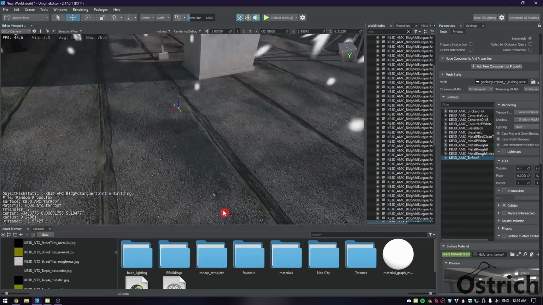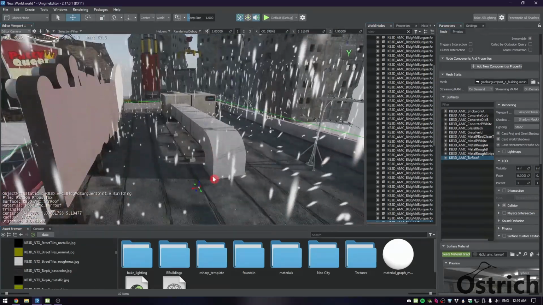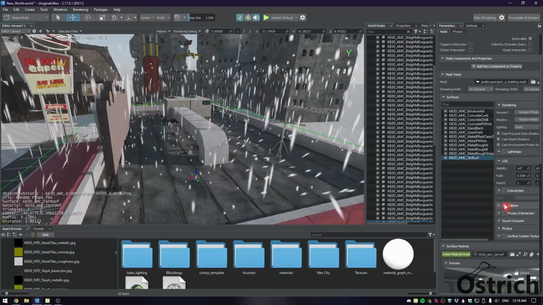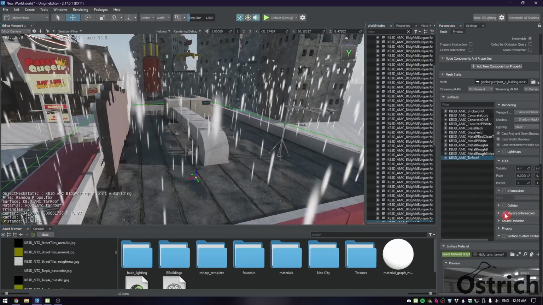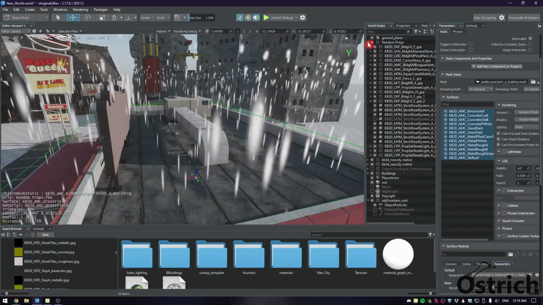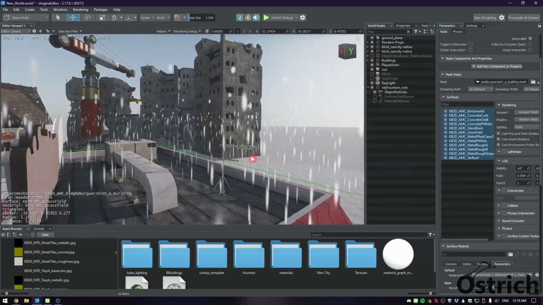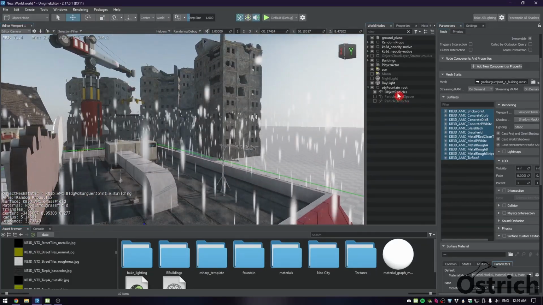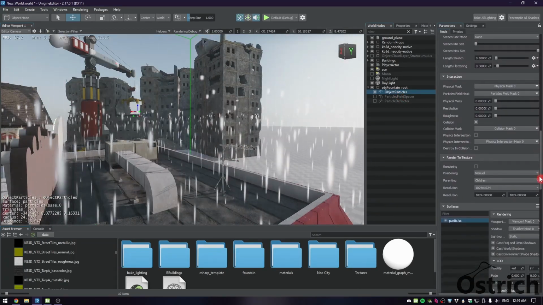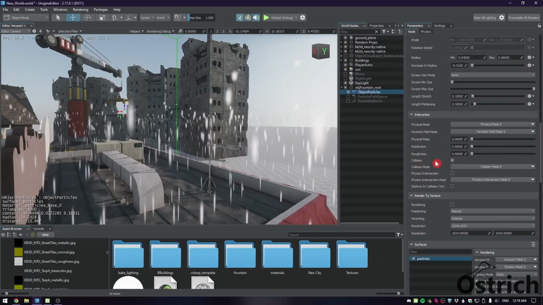Now this does not look real at all, and it actually looks really bad, so it's not really a good idea. And if you're someone who uses the physics version of the intersection, then you should know that this is a very costly procedure, especially if you're going to do it for all buildings and make the rain bounce on all of them. So this gets very, very costly. In order to do that, you just go down here on the particle and you enable collision.